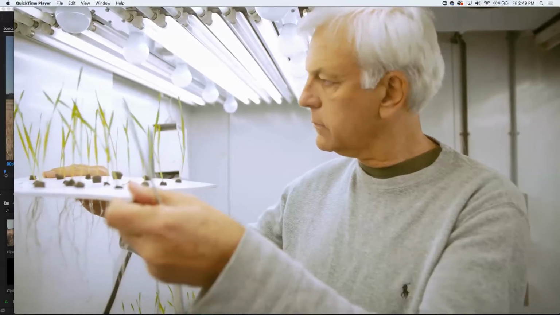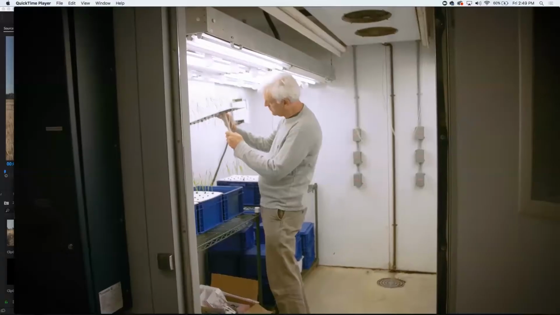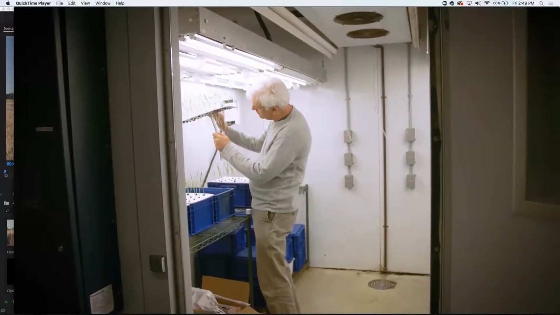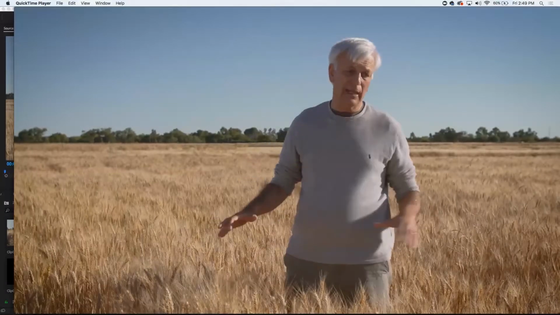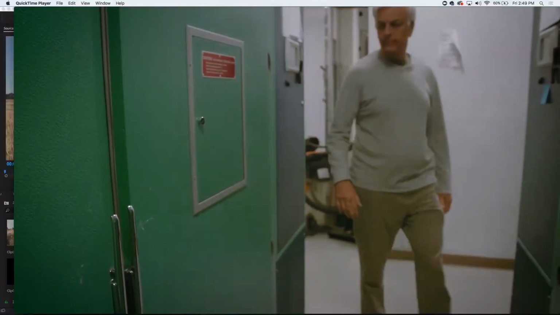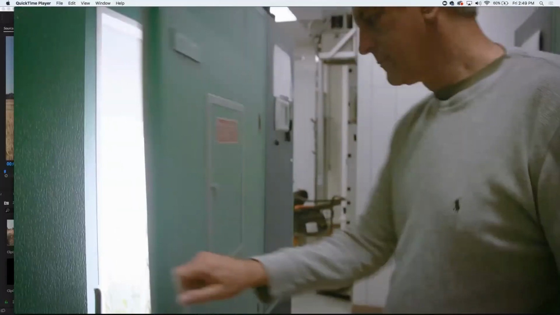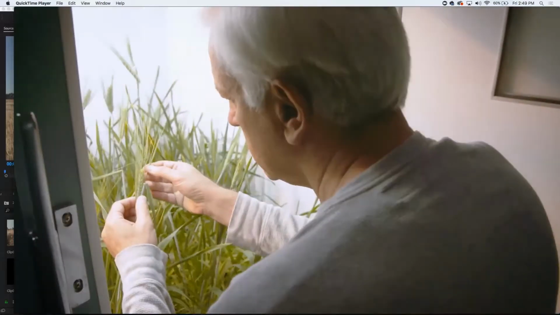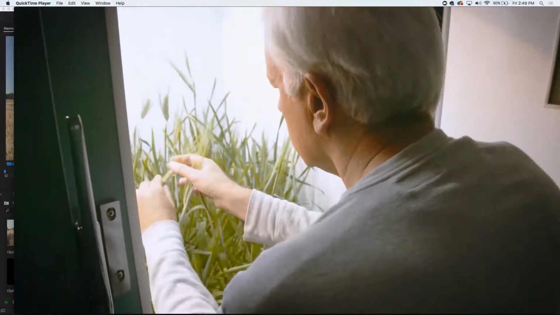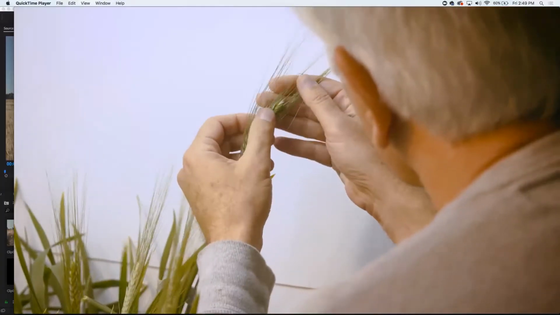First, we need to create a way to detect those mutations. So we have recently been working for the last five years on a technology that allows us to sequence all the genes of wheat and to find all the mutations that we have in our mutant populations. And we have created a database that contains 10 million mutations in 90,000 genes of wheat. So we can find the mutations on any gene that we want.